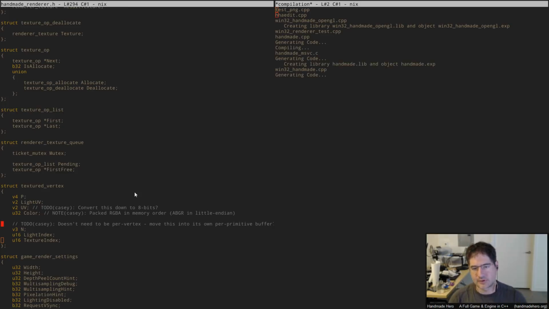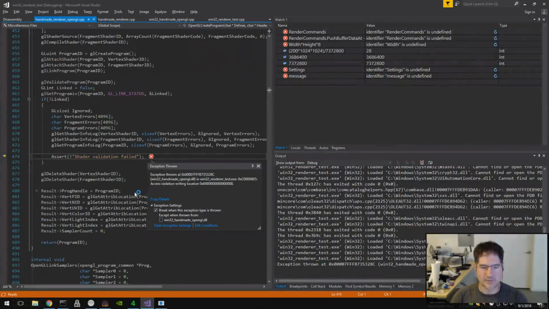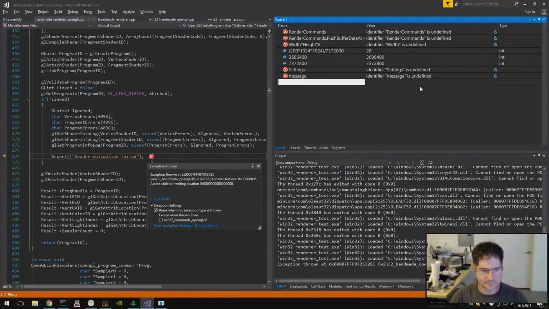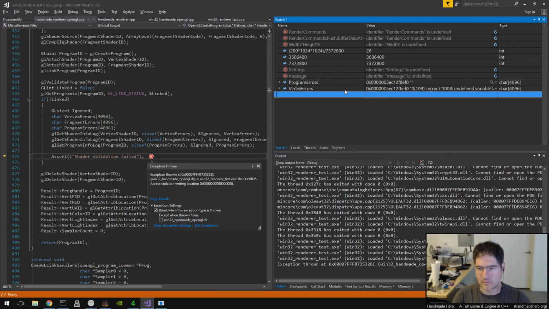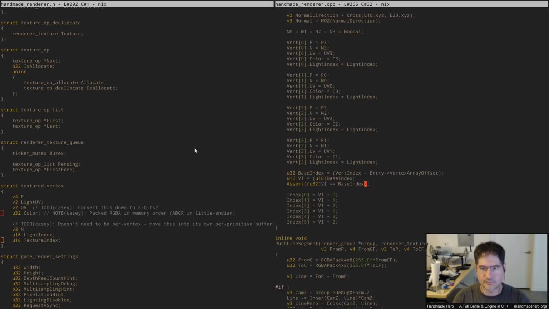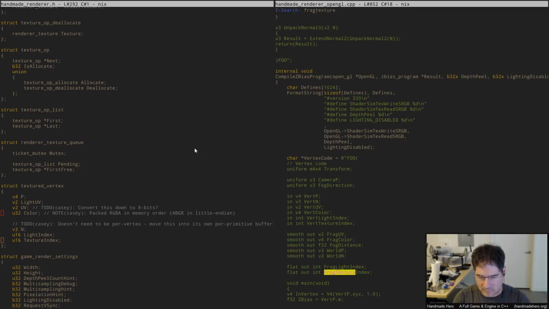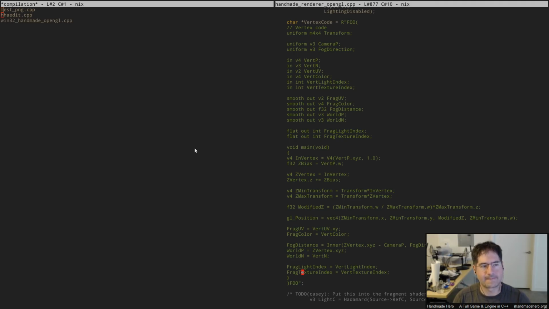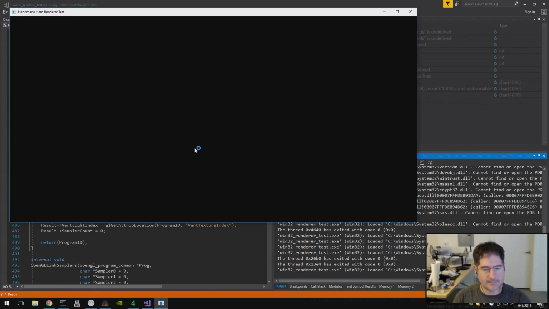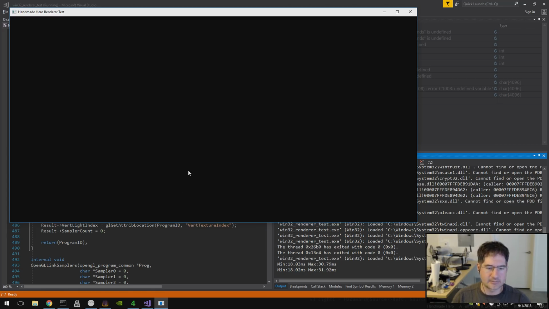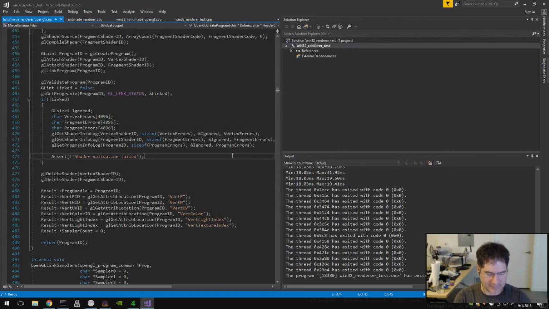And in theory, if we call this now, nothing should happen. I don't think. Oh, well, I take it back. Where are our errors here? Program errors. Vertex errors. And fragment errors. Undefined variable frag texture index. You are correct. That was the wrong capitalization. Here we go. Can't say I love it. Not great. If we're honest about it, not fabulous.